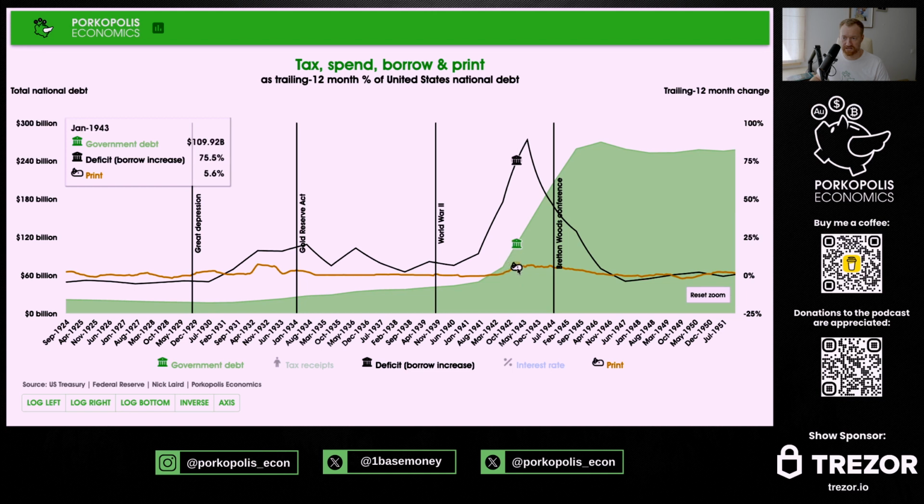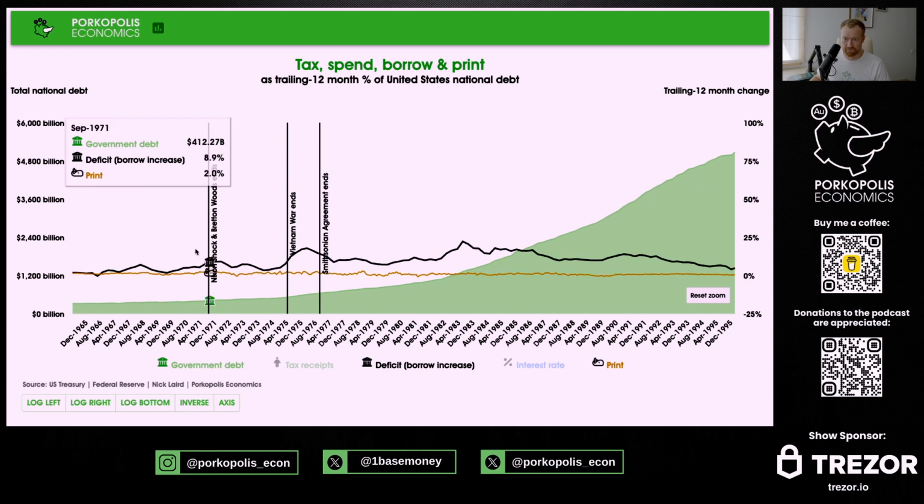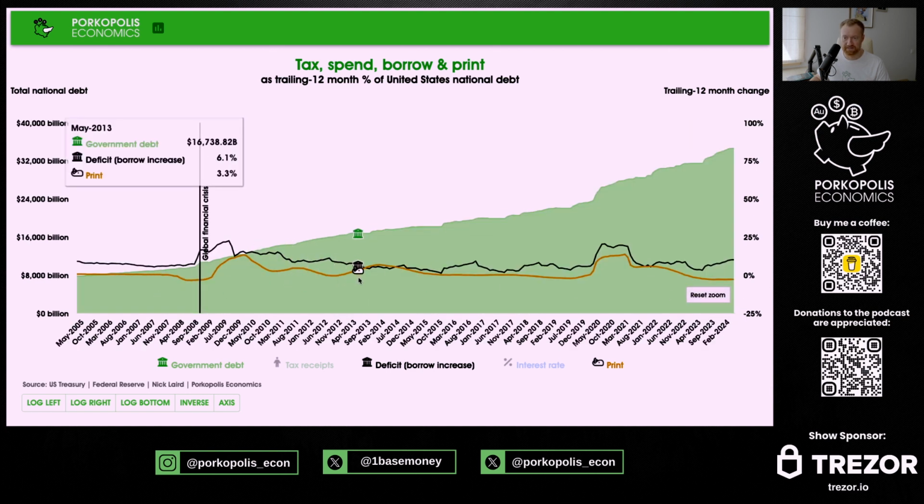The Federal Reserve was buying a very small proportion relative to the rest of the government. Now, and even here, during the end of the Vietnam War, the Great Moderation, the Federal Reserve was buying a small proportion of the increase in the debt. Now you can see it's basically the entire deficit. Not the entire, but it's a lot of the deficit.